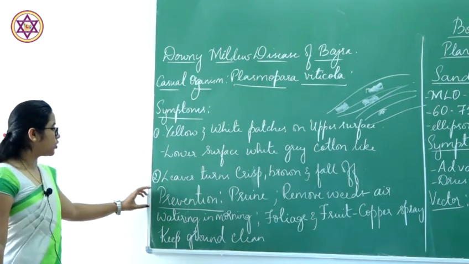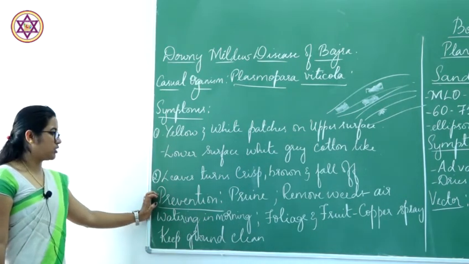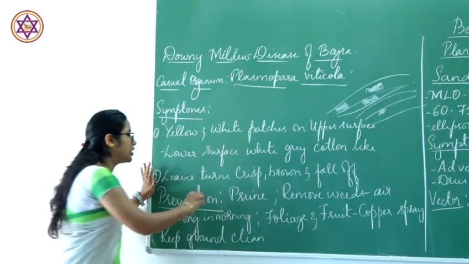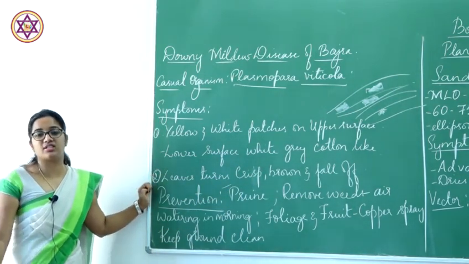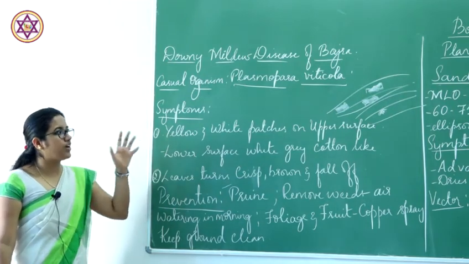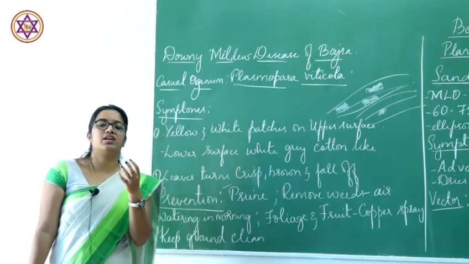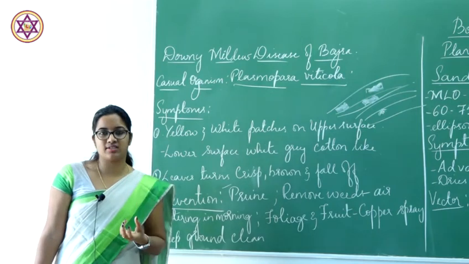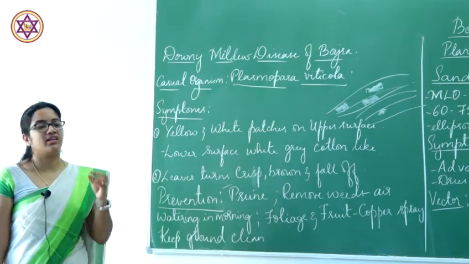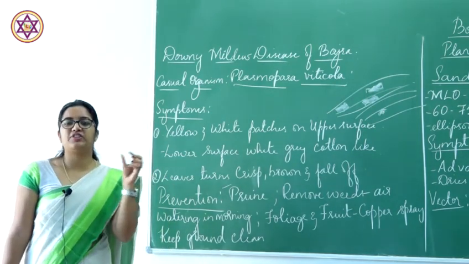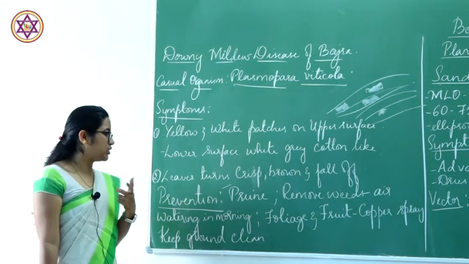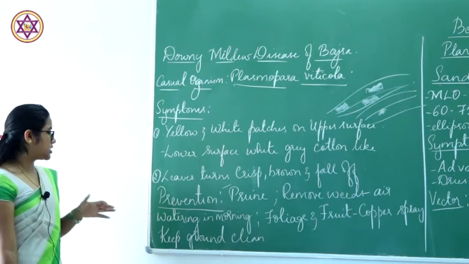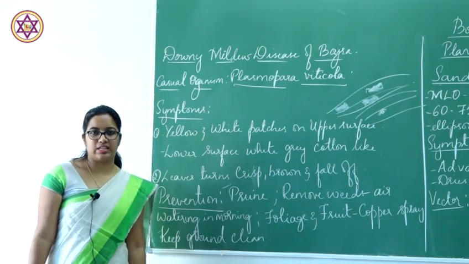Now, we will look at some of the preventive measures. The first one is pruning. Pruning is nothing but removal of the affected leaf. This fungus might attack only 1 or 2 plants in the entire field. Then if you see these patches only in the leaf region, you can just remove the leaf. And the other thing is the ground should be kept clean.